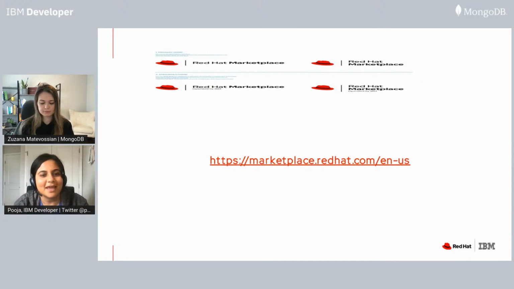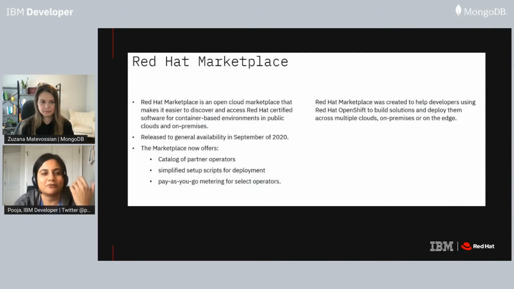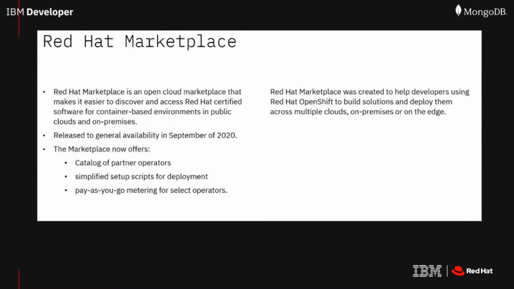Sorry. Yeah, great. So I wanted to talk a little bit about the Red Hat Marketplace. The Red Hat Marketplace is an open cloud platform that allows developers to get technology from different areas. The idea is you get these pieces of technology and they're container based, so you can connect them relatively succinctly through a Red Hat OpenShift cluster. And I'm going to show you what that looks like as we go forward.